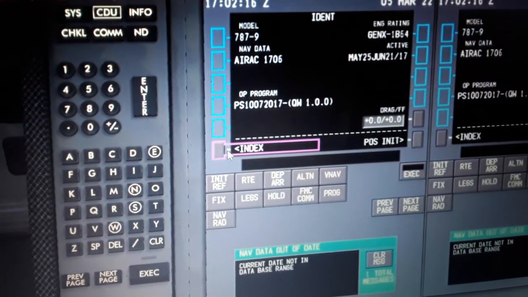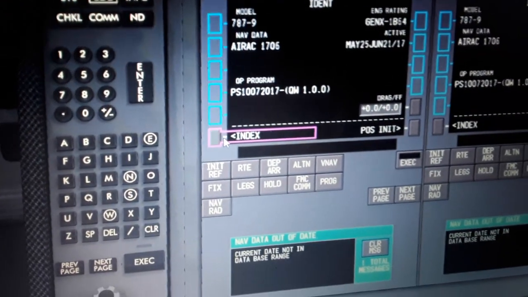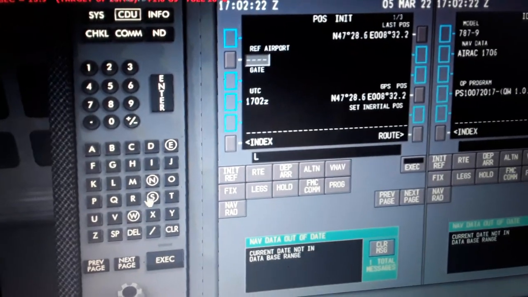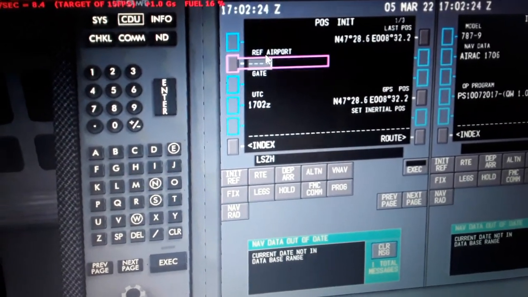So we have the identity, Boeing 787-900 aircraft with the engines, GNX 1B54, position, the reference airport. We have the coordinates from the GPS receivers over here.